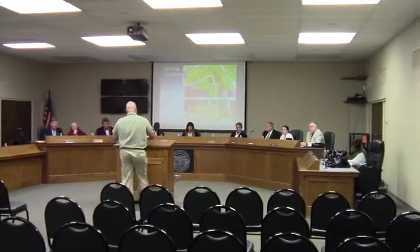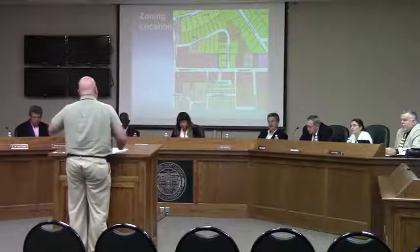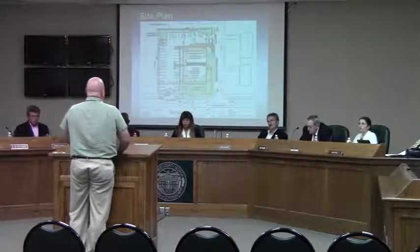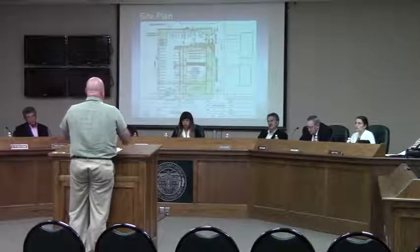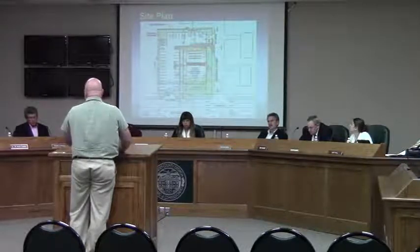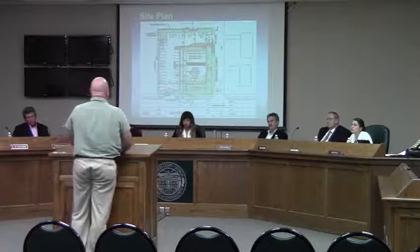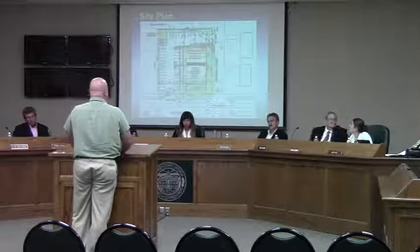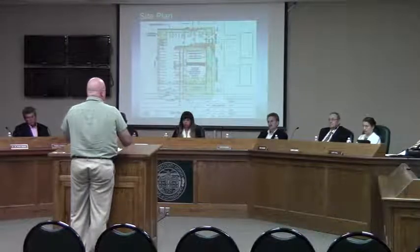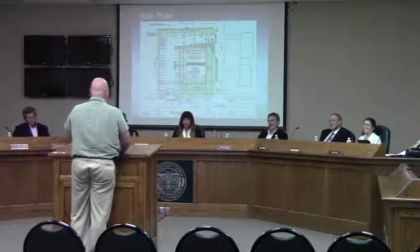My name is Bill Kent, I'm in independent engineering, at 2214 North Patterson Street. That is correct — this site plan presented is for conceptual purposes, intended to show that a commercial development of up to 8,000 square feet could fit on the property. There would have to be some tweaks; all development standards would have to be met, including stormwater management, access, landscaping, et cetera. Mr. Walton couldn't be here today, so I'll be glad to answer any technical questions about the site plan, as it's not really part of the application, or any other what-if scenarios.